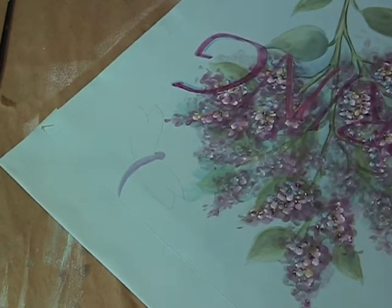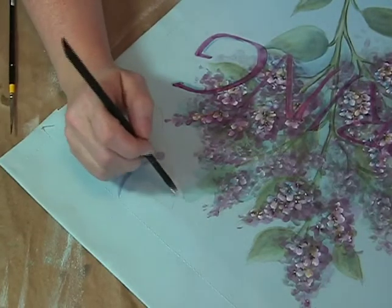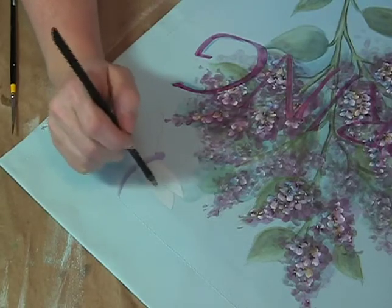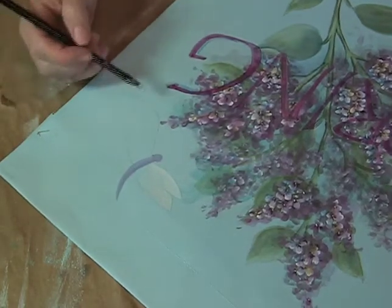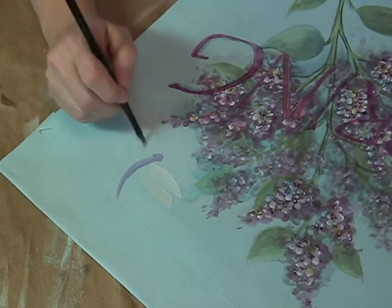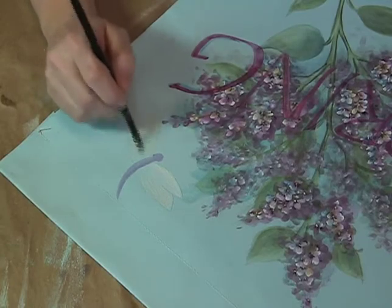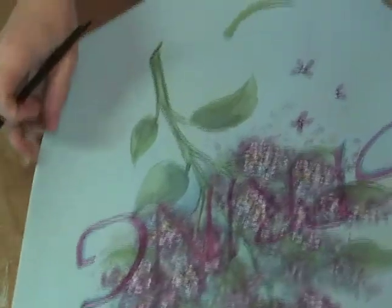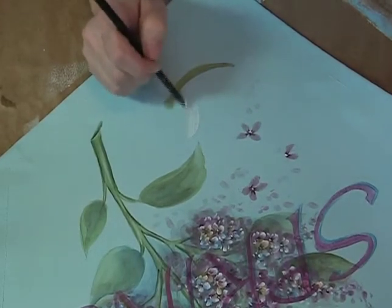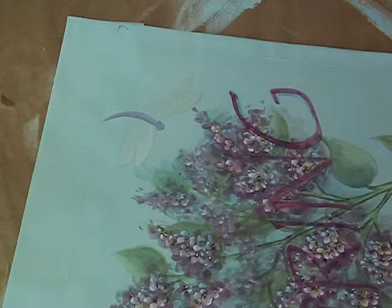We're going to use warm white. Washy warm white. And we're going to wash on these wings. Just really a soft wash. And don't bring it all the way down into the body. Go ahead and let it fade so that the blue is the center of that wash. Okay, same thing down here. Okay, we're going to float with our dirty green color. So this is evergreen and the red violet.